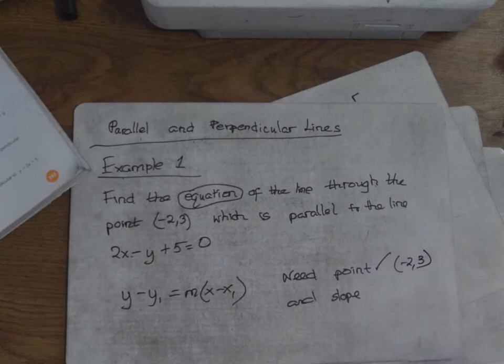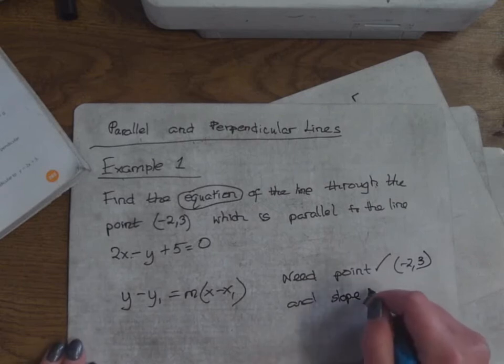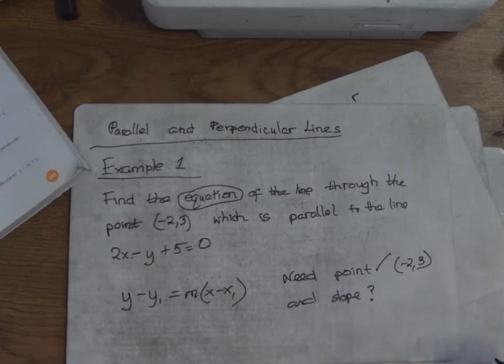Do I have a slope? No. Right, so I need to find the slope before I fill that out. Agreed? Okay, so how do I find the slope? They haven't given me 2 points, so I can't use the slope formula. Remember before, if they gave me 2 points, I'd just fill in the slope formula, yeah? Okay, so I can't do that, right? So they've given me information there where I can get the slope.